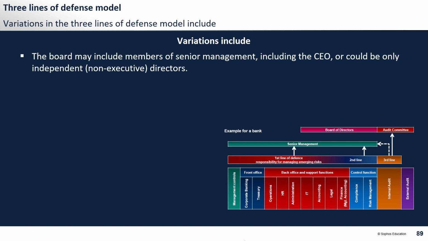non-executive directors. I just want to clarify that in a group, you can have local subsidiaries with boards. However, when you have someone from group level sitting on a local subsidiary, then technically that director at the level of the local subsidiary is considered an independent non-executive director. So one of the variations is a higher or lower percentage of senior management or executive directors on the board.